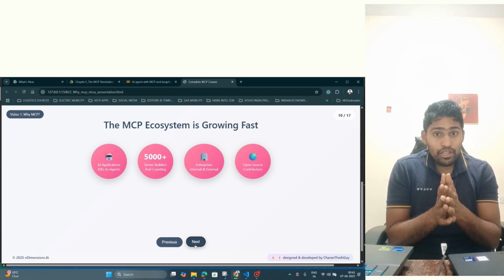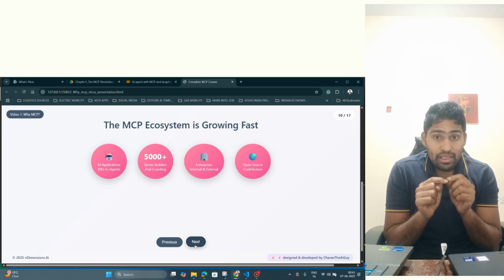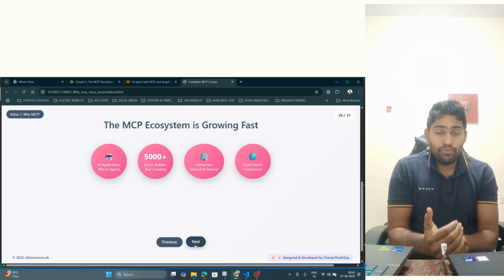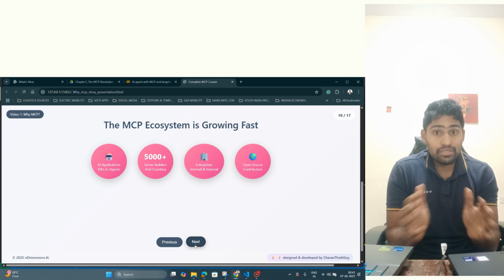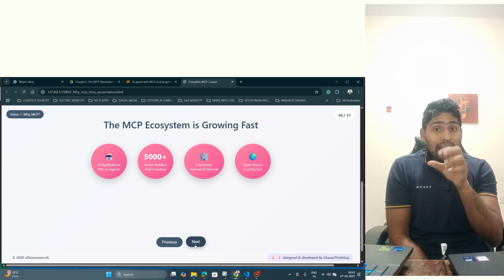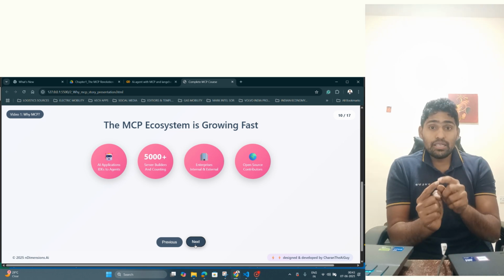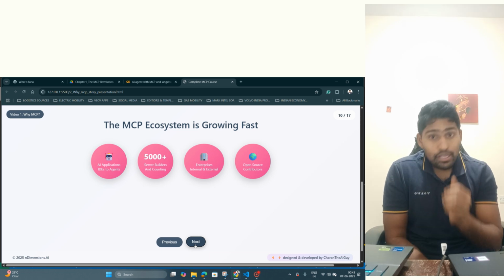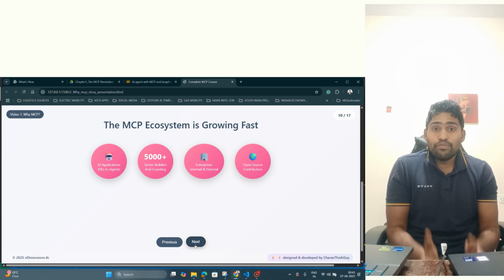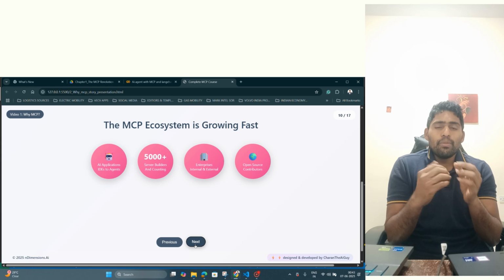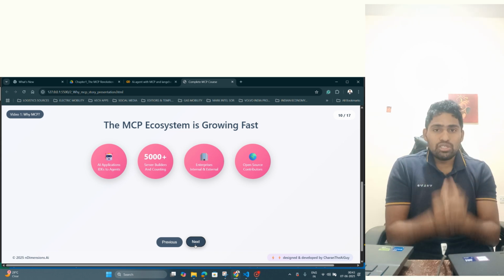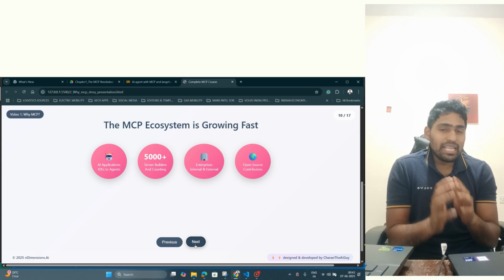Even Microsoft is trying to integrate all their Dynamics 365 Finance and Operations and various aspects using these MCP servers, and they want to connect this in a simplistic way to Copilot Studio and Copilot, and that will make things very easy. It will make brilliant agents which can do any task.